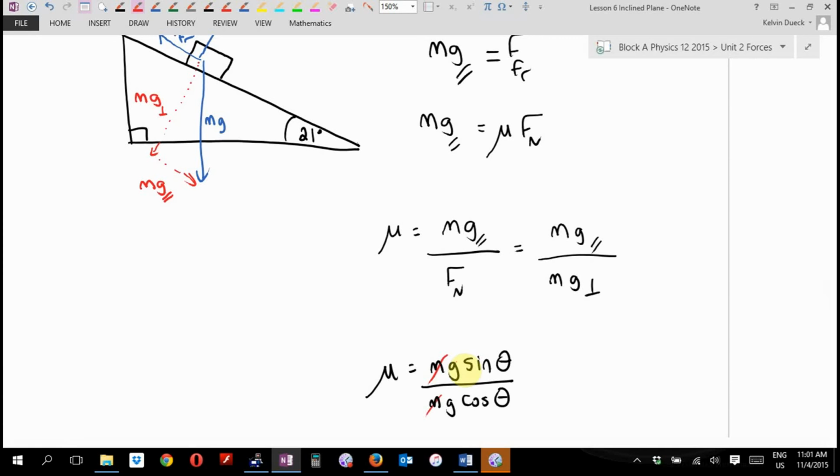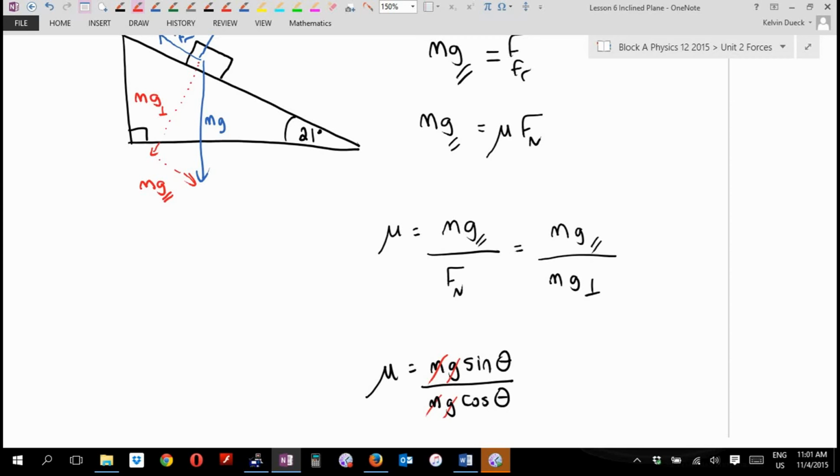Mr. Duick, what does that mean? It means that if you could somehow, using Star Trek teleportation, beam this ramp to Mars, where g is different, it would still stay at rest. Or if you could beam this to the moon, or to Jupiter, where g is different, it would still stay at rest. In fact, if you beamed this anywhere in the universe where there was a different gravitational field, it wouldn't matter. This would still be the minimum coefficient of friction required to keep it at rest. So you've just found something universal, not just earthbound.